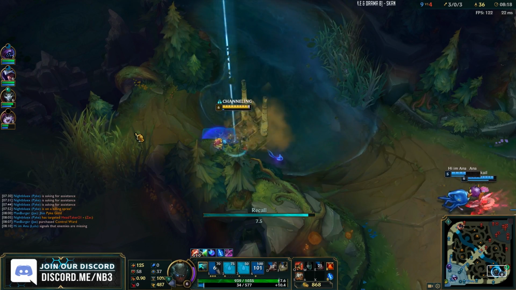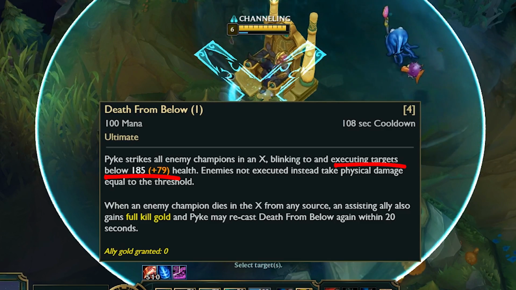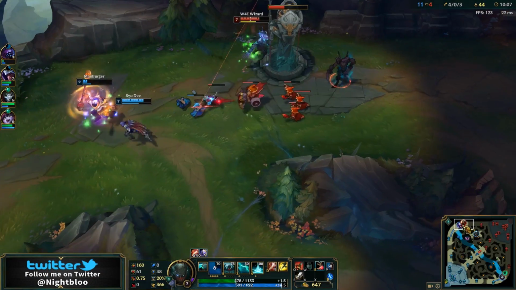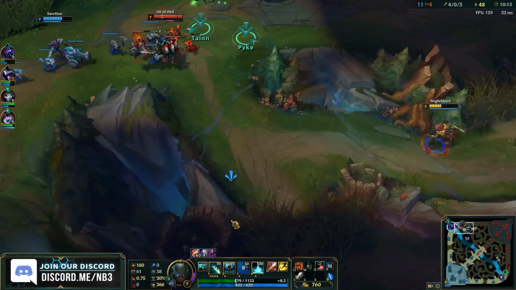That is so cool. So here, just to read it out for you guys again. It executes champions under a certain amount of health, scaled off of my attack damage. And assisting allies will get full kill gold for anything I take. So it's pretty cool. Ooh, boys, he looks killable. He does look killable. Oh, can we do it? Dude, I'd be so down.